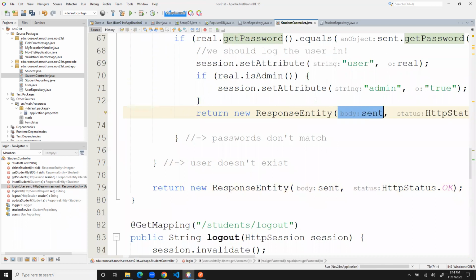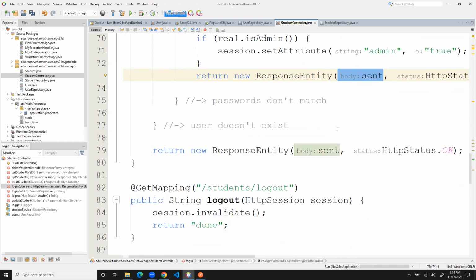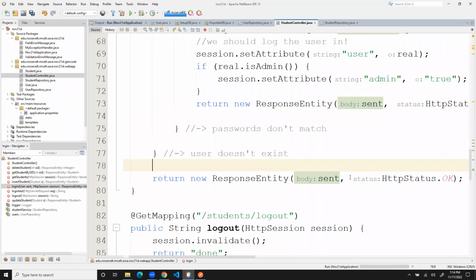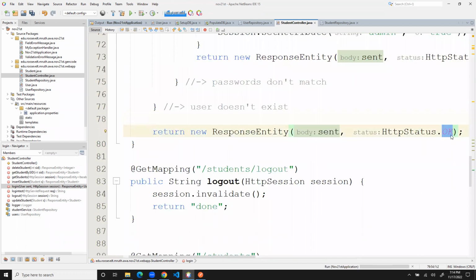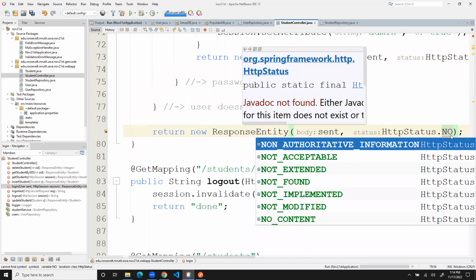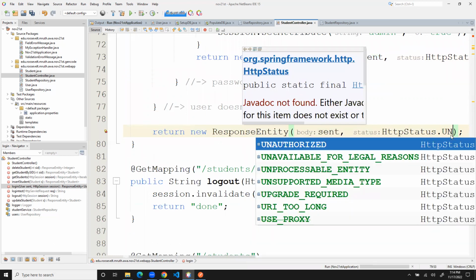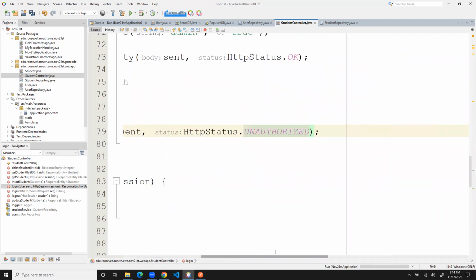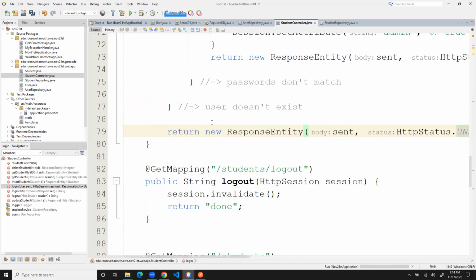We're going to send the sent. We're not going to actually ever send the real, but we're going to send the sent. Here, though, if we get here, that means the password didn't match, the user didn't match, something went wrong. So what are we going to do? I think it's not authorized. Nope. Yeah, unauthorized. I'm going to send a 403. Bang. And that's going to indicate that the user's not logged in.